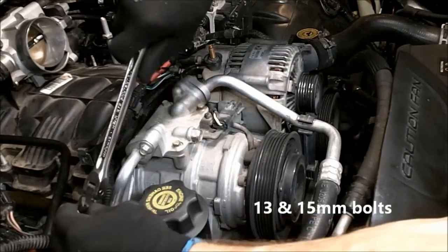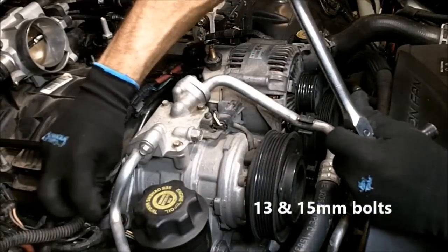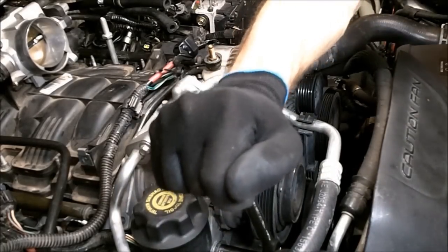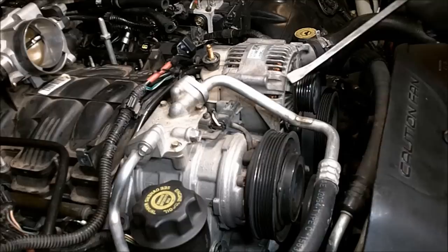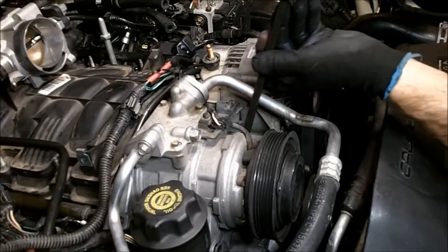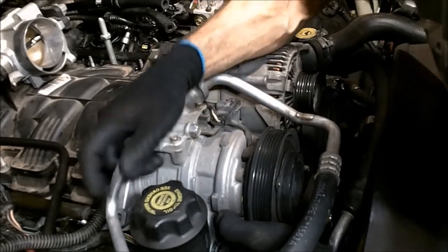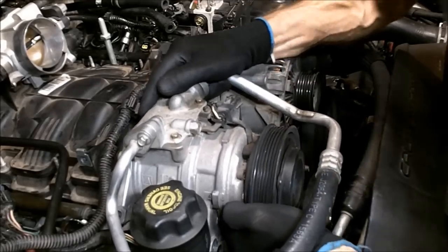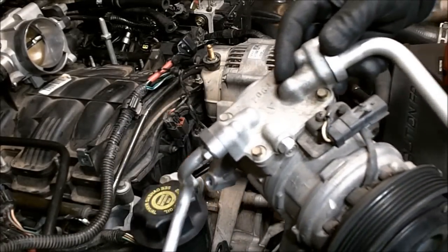Okay, now remove the bolts that are holding your AC into place. That one there was a 13 millimeter. There's two more, which are a 15. You may find it necessary to get a pry bar to remove the AC compressor. There we go. And we just want to pull this off to the side.